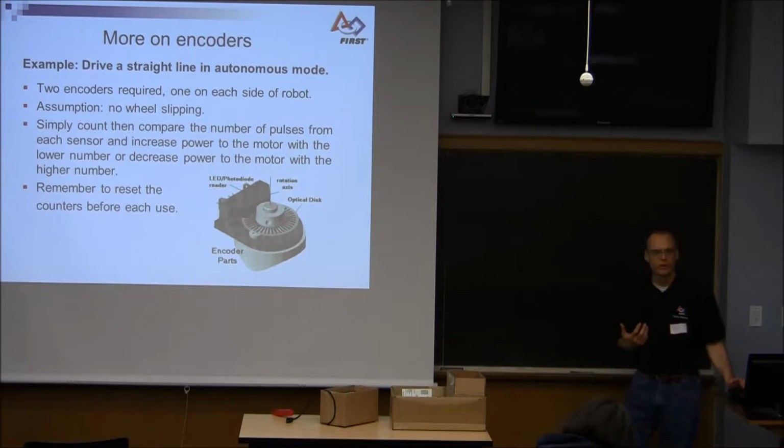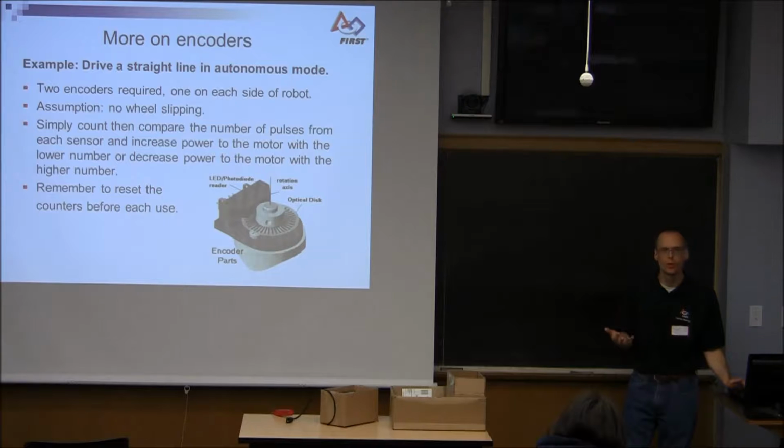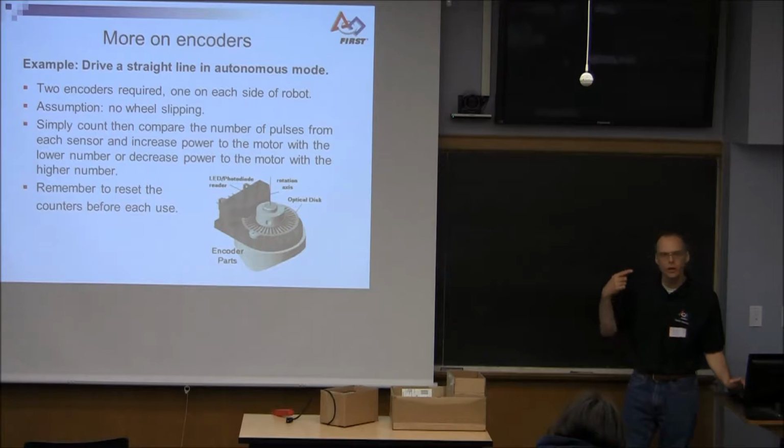Now, some of the more advanced ones are called quadratures, and with quadratures, it's a little more involved. I'll let you read more about those. But not only can you tell how fast or how many times the rod has gone, it can actually give you the direction. It can tell you if you're turning clockwise or counterclockwise.